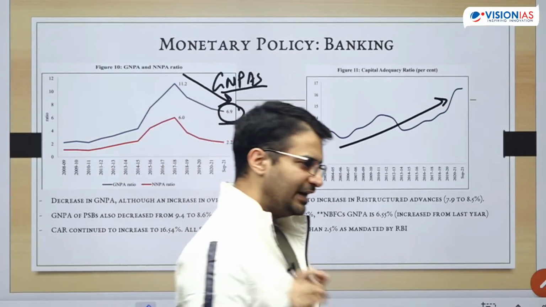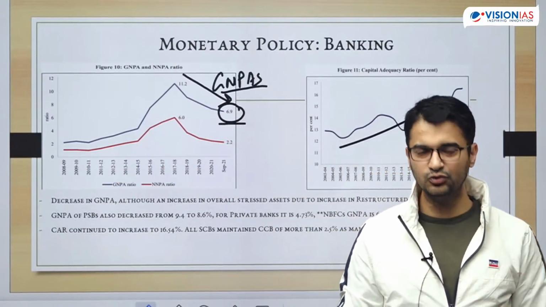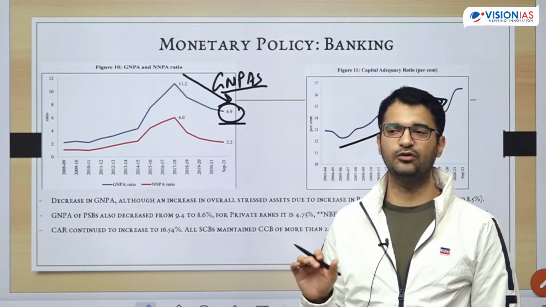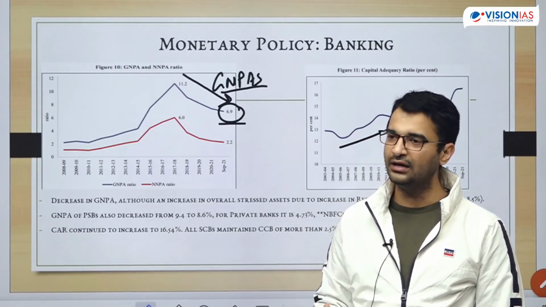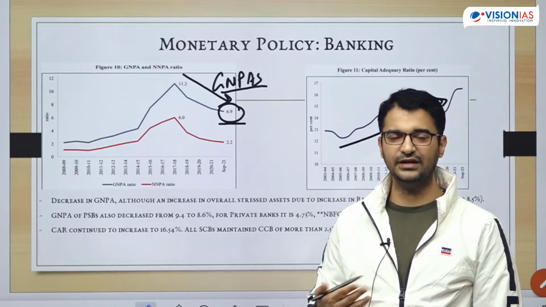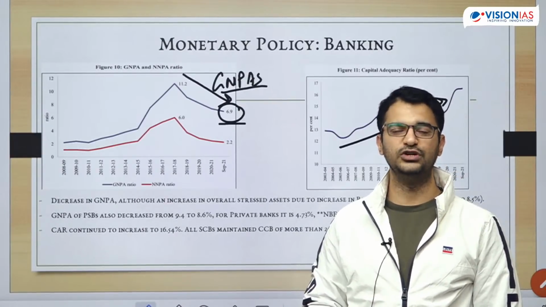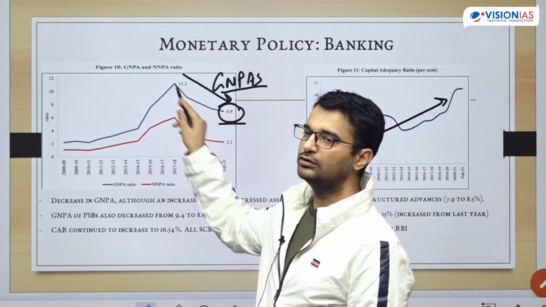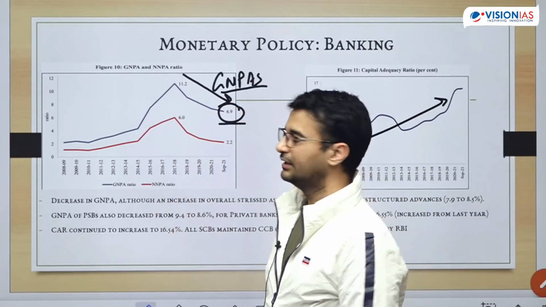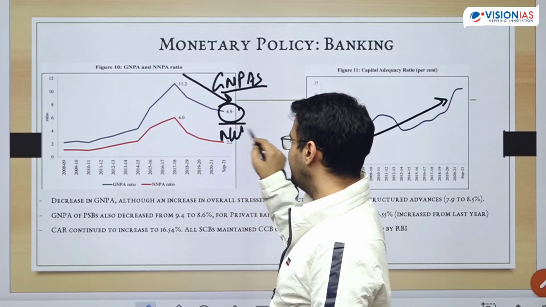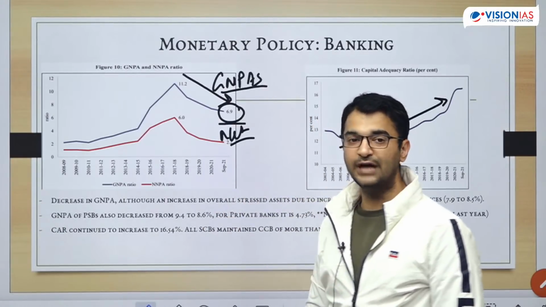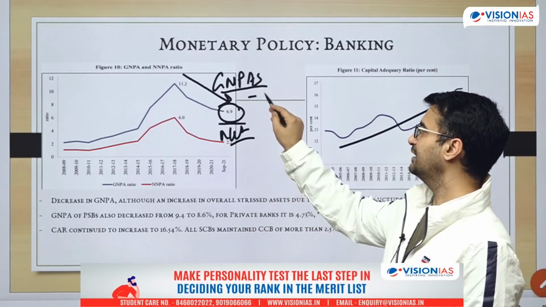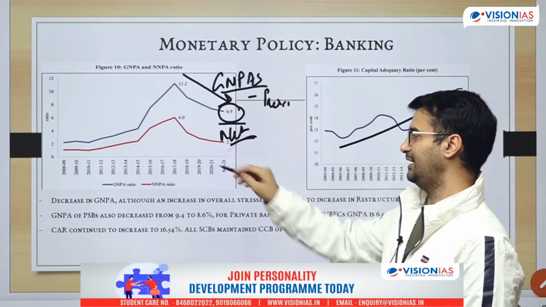So point is, whenever a bank lends money, I'll repeat, whenever a bank lends money, it has to set aside some money in form of provisioning from its own capital, number one. And if and when that loan becomes NPA, the amount of provisioning increases. Gross NPAs are the total amount of bad loans plus provisioning. Net NPAs are bad loans without provisioning, that is only the bad loans which are there. Gross minus provisioning is equal to net.